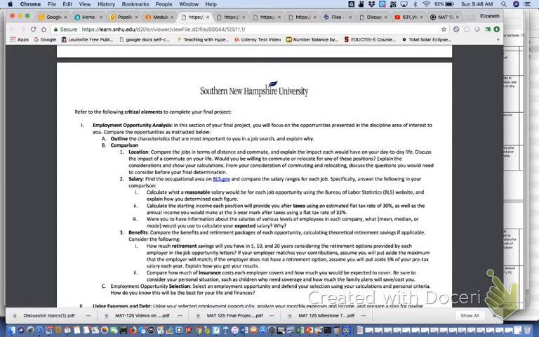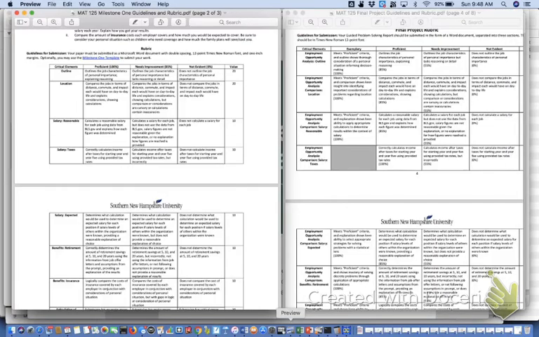And just to further prove my point, I know that a lot just came up on the screen. I understand that. This could be overwhelming. But what is over here on the left-hand side is the rubric from the milestone 1, and over to the right is the rubric for your final project. Now, if you look at the rubric for your milestone 1, you're going to see that the language is almost identical. Here's where the big difference comes in.